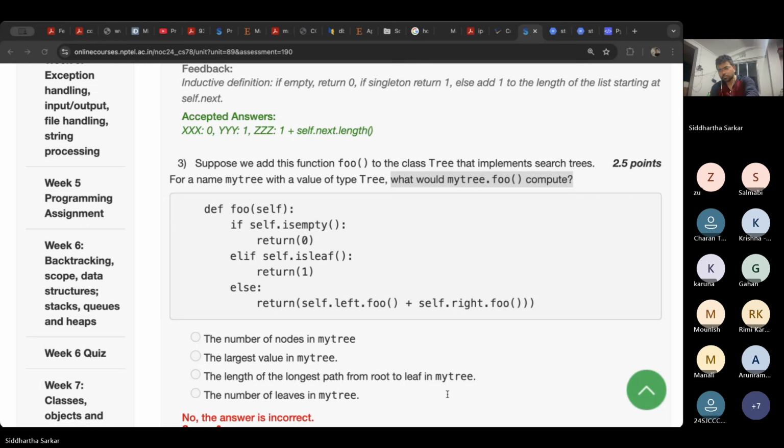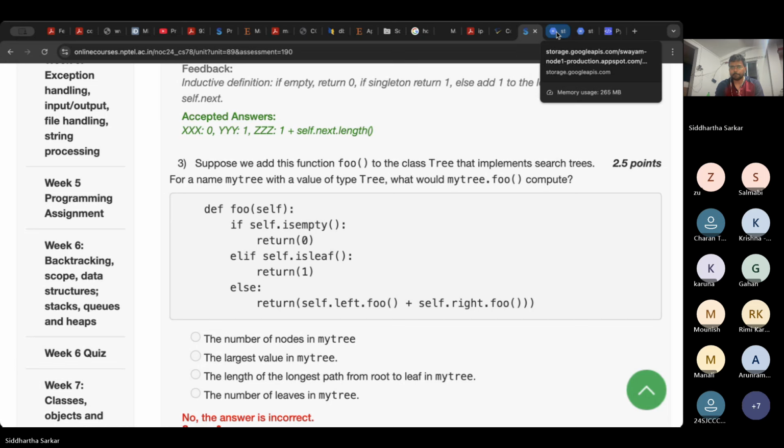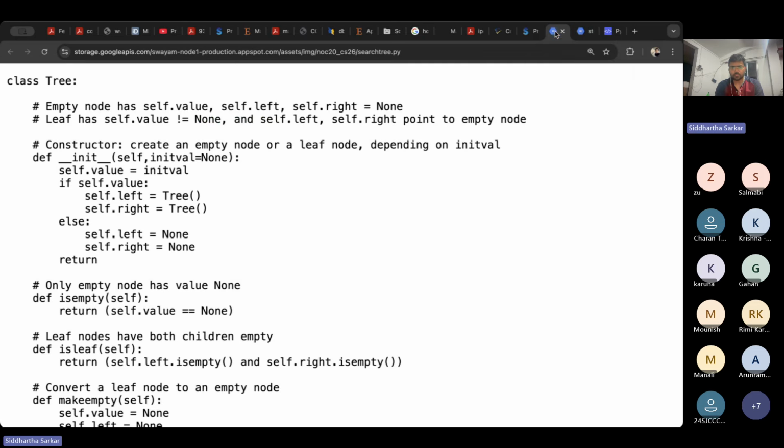And now I'll show you the definition of my tree, that's the tree class. This is the definition. So you have to worry about the constructor.